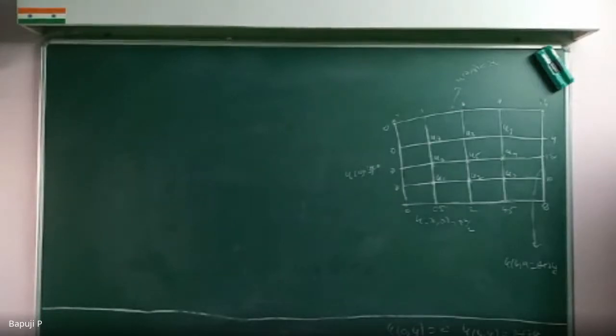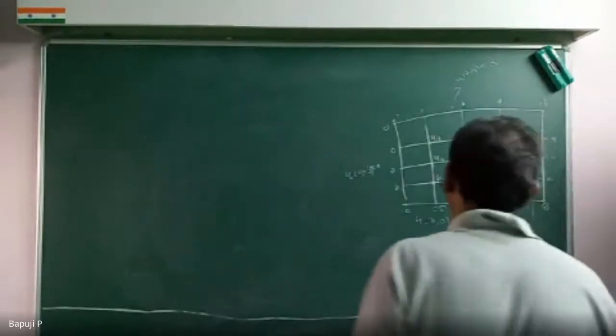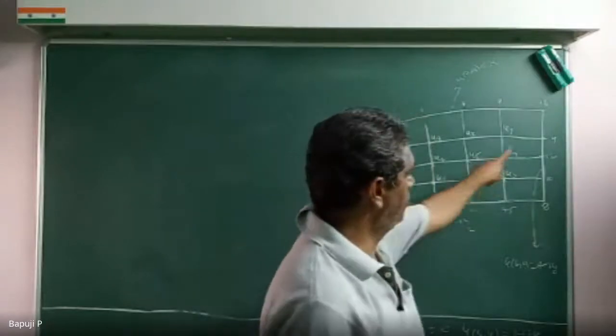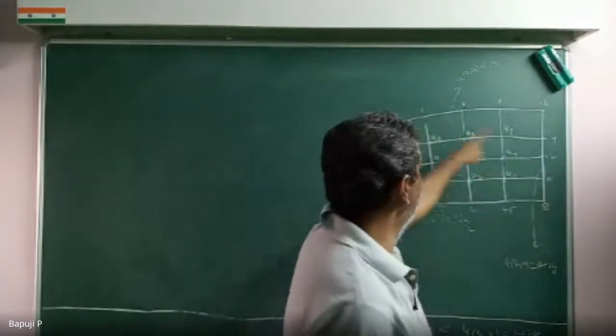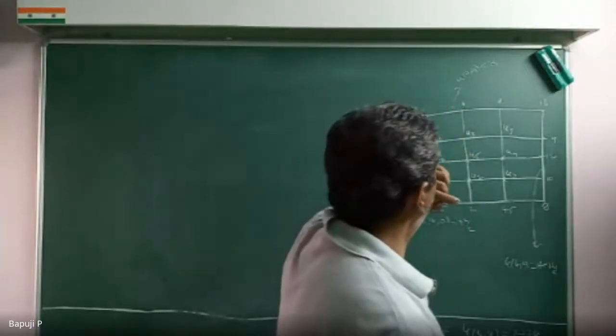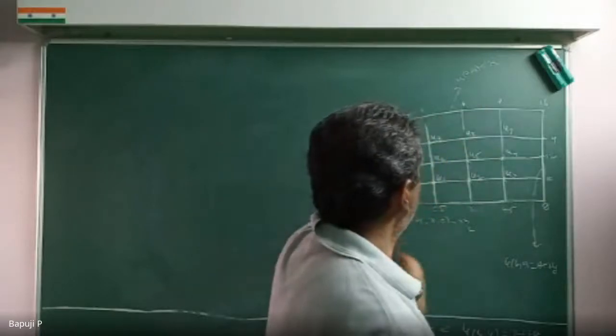Before the Liebmann equation, I will use the standard 5-point formula or the diagonal 5-point formula. Up to here clear? Any problem? Yes, sir. So the equation is given: Uxx plus Uyy is equal to 0. Boundary conditions given: u of 0, y is equal to 0. u of x comma 0 is equal to x square by 2. u of 4 comma y is equal to 8 plus 2y. u of x comma 4 is equal to x square.